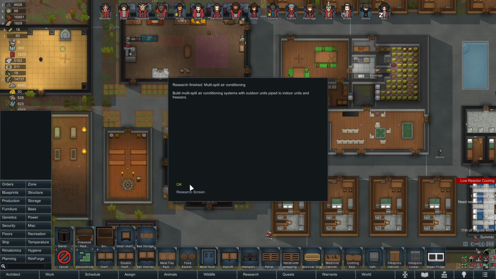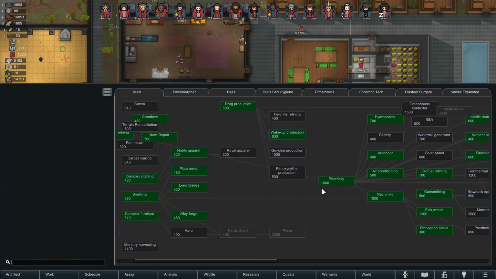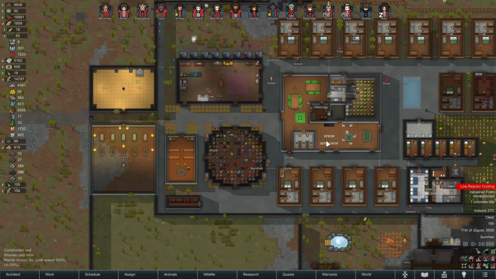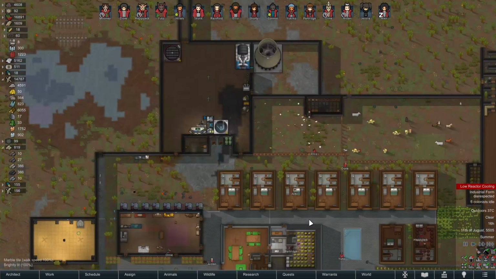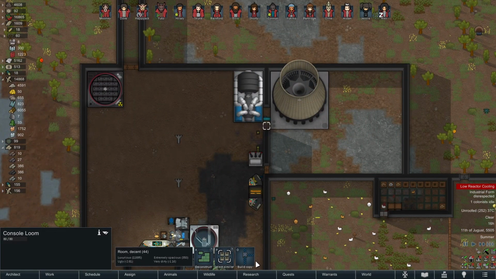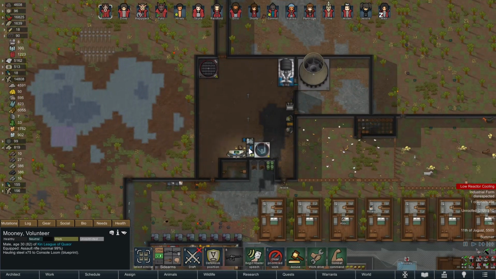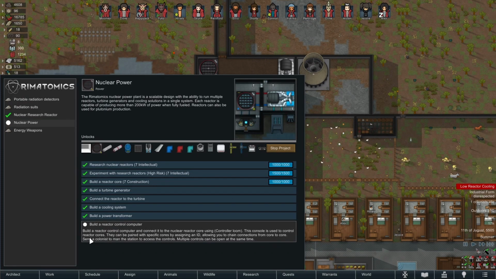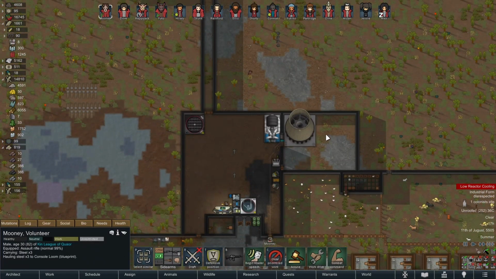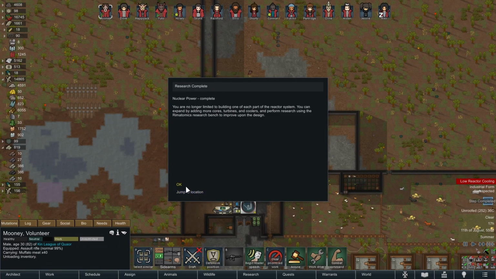With the air conditioning done, let's see what we get. Oh, apparently it's just not going to pull up anymore. Alright, so let's go ahead and get started with microanalyzer. That way we can hopefully get these knocked out fairly quickly. And since we're here, let's also go ahead and build this real quick so that we can finish this research. Because that's all we have to do is connect it to the core. Yep. Come on, Mooney. And there we go. The research is completed.